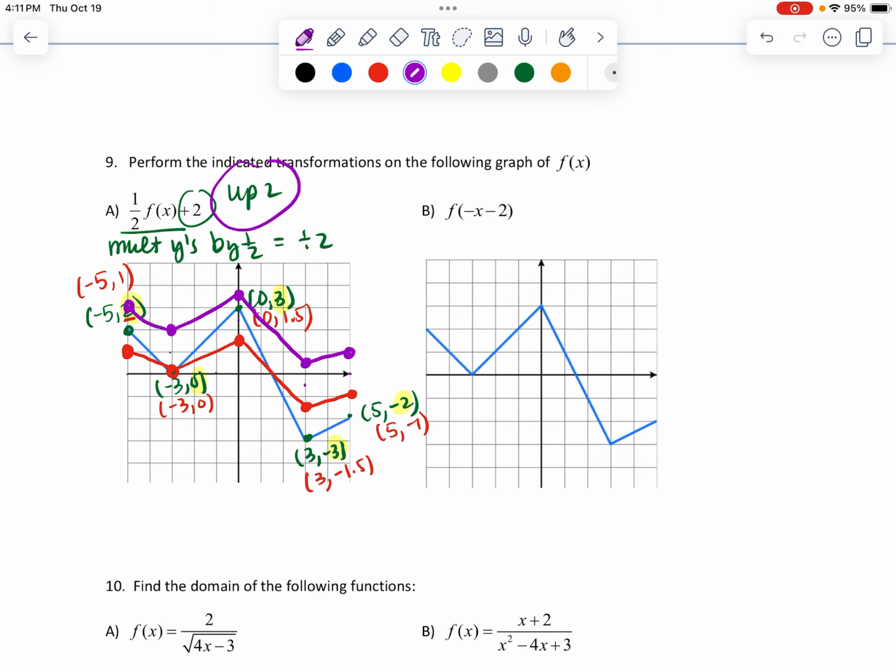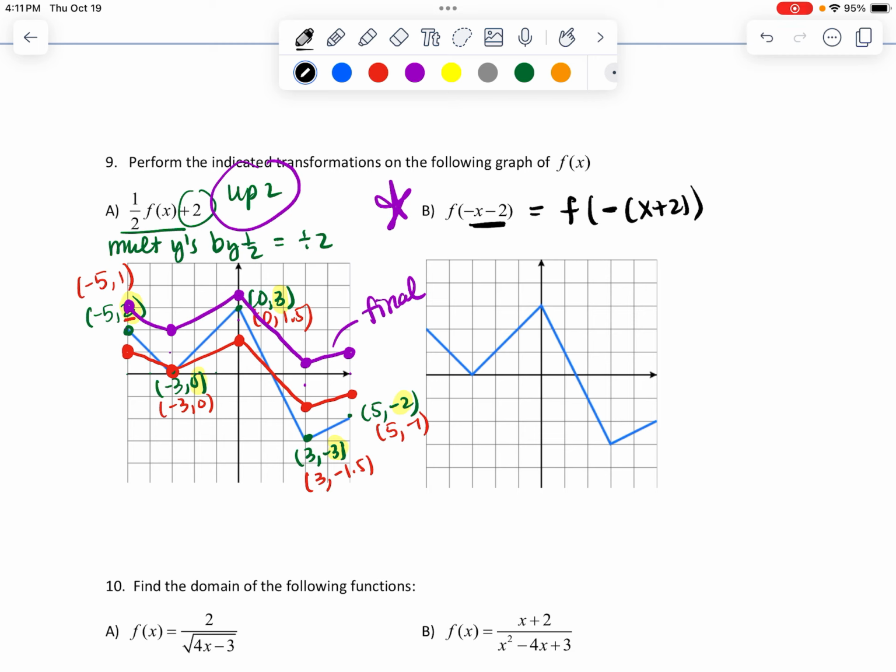And you guys, if you're doing several transformations, just do an arrow and tell me what the final graph is. Okay? Now B, this is the one we've been really working on. Make sure that you know how to do this when it's on your test, okay? So if there are 2 things that are happening inside of your parenthesis, you need to factor out that negative. So this is going to be f of -x plus 2.